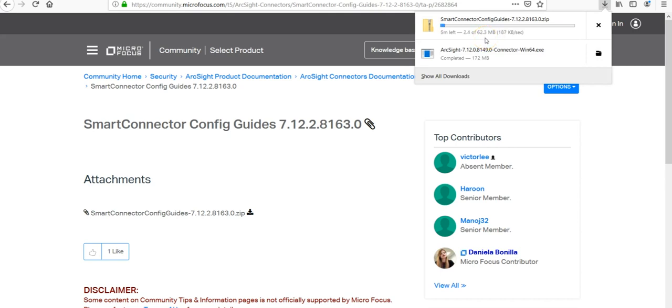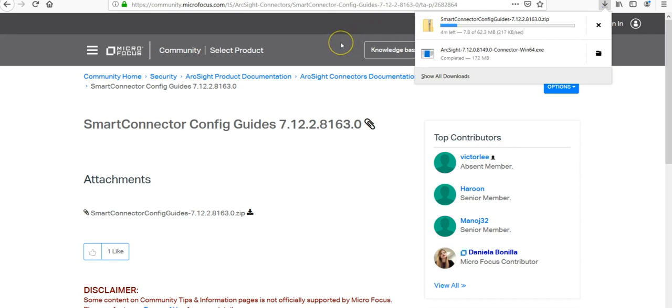So once you download this, you will find a lot of PDF configuration guides with a nice HTML index to just find the configuration guide that you are looking for. These guides include high-level steps for assisting the subject matter expert for each technology on how to configure his technology to send the logs in the right format to ArcSight.